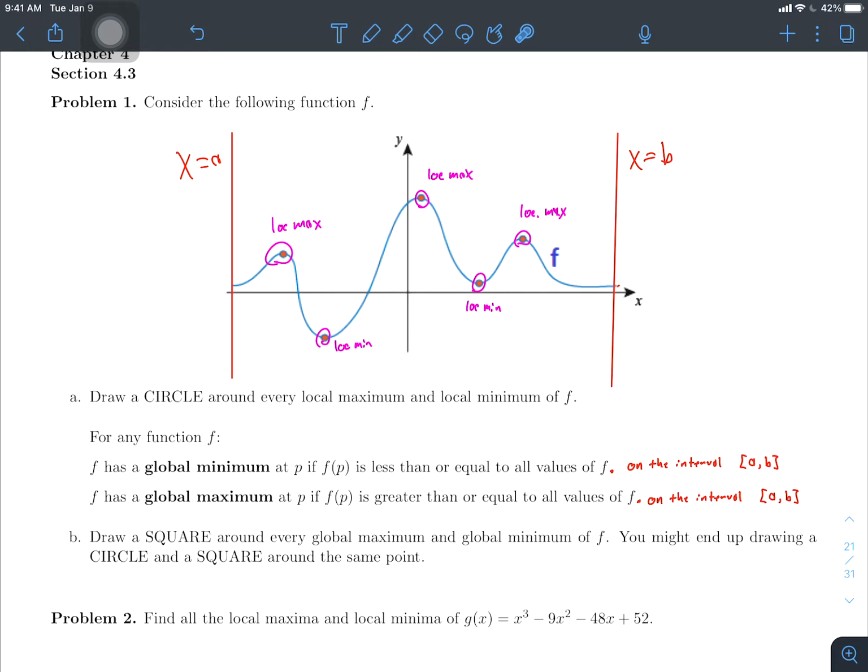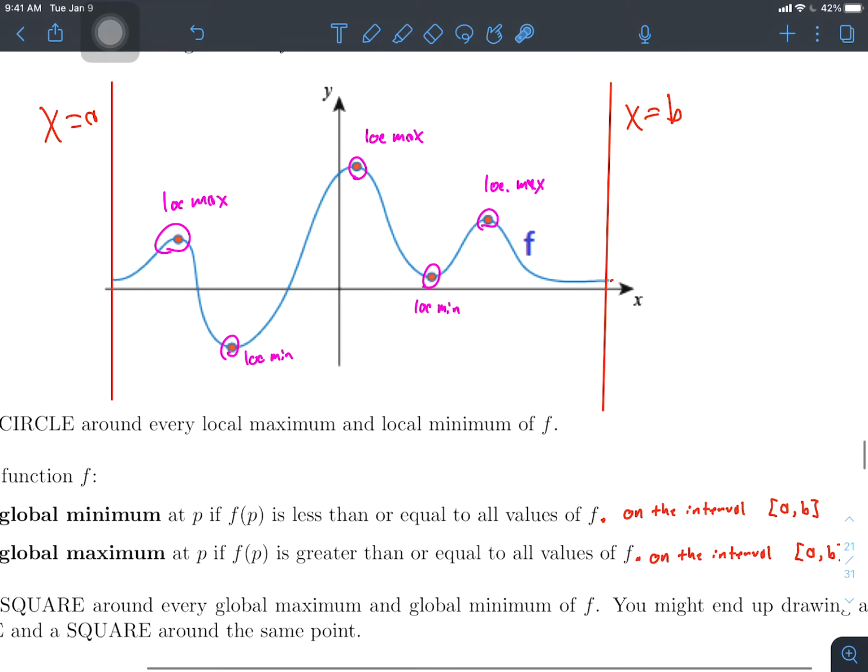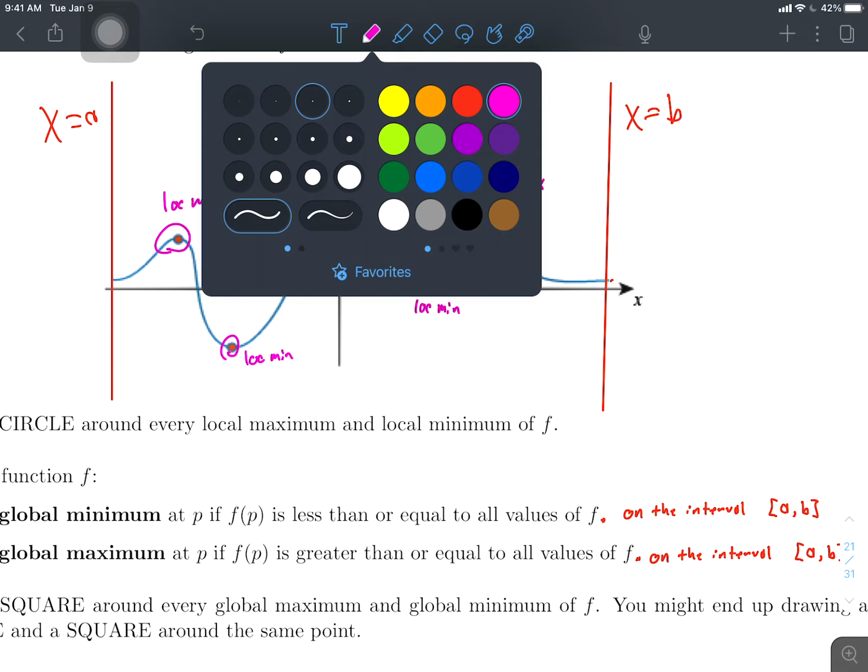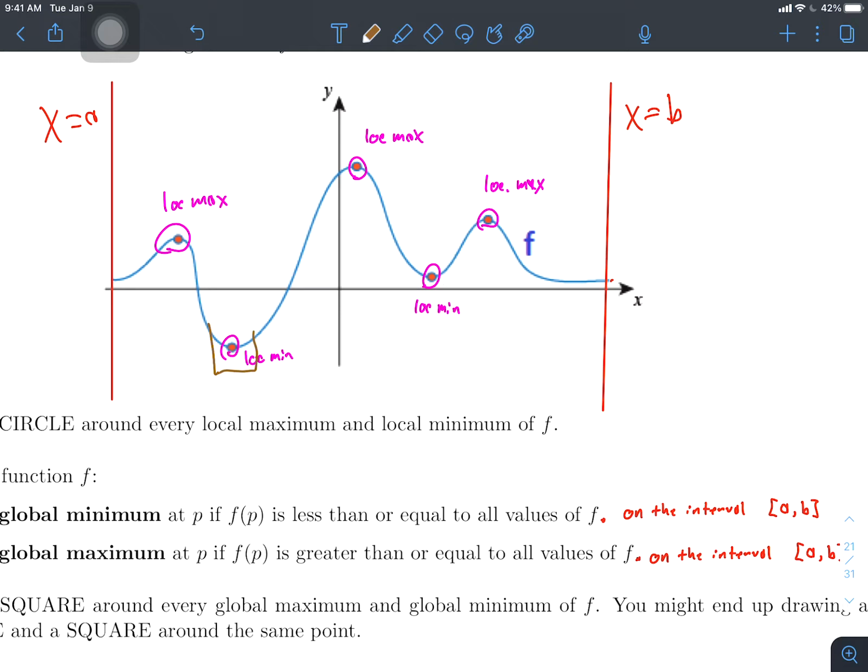Okay, so where do we think we're going to have a local minimum or a global minimum for this function? Say 1, 2, 3, 4, 5. What do we think for a global min? Probably 2, right? Okay. Sorry, I don't mean to insult your intelligence, but this is basically what we're doing, is we're just looking for the smallest possible value, right?